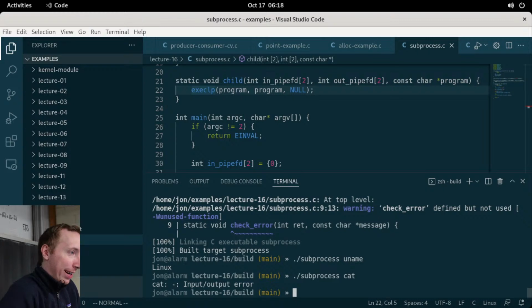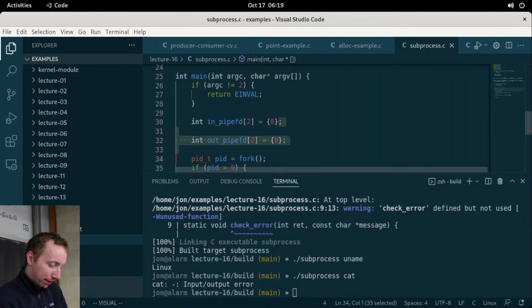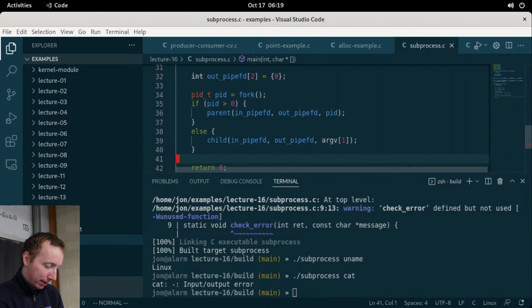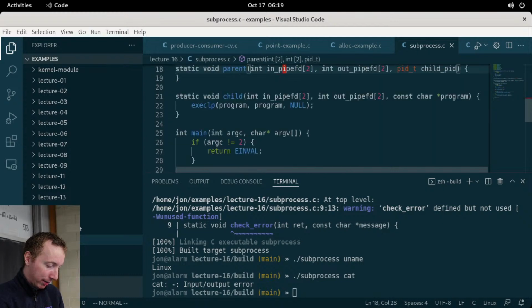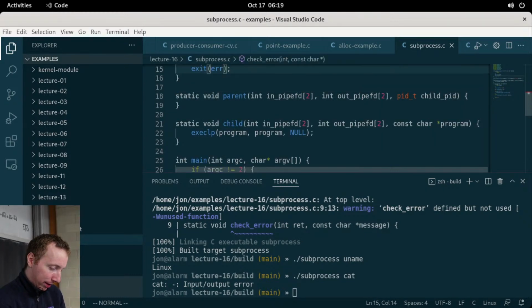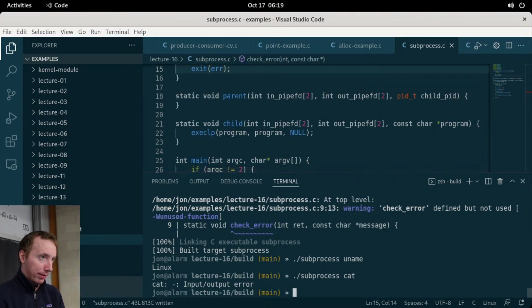So if I run cat, I get an input/output error. Yeah, the file descriptors are still a bit messed up. I didn't do anything with them, right? It's trying to read from standard in, which is the same standard in as my subprocess, and it's like, no, I don't see anything available to read.